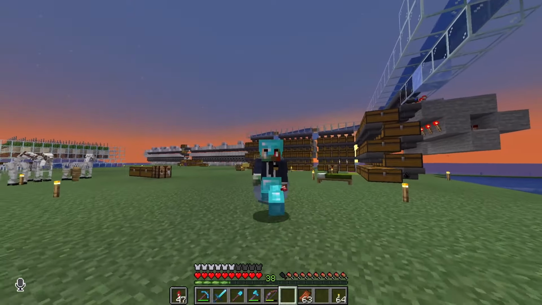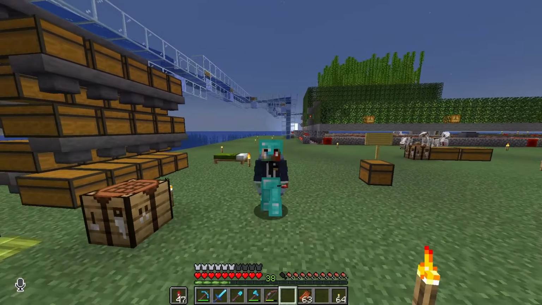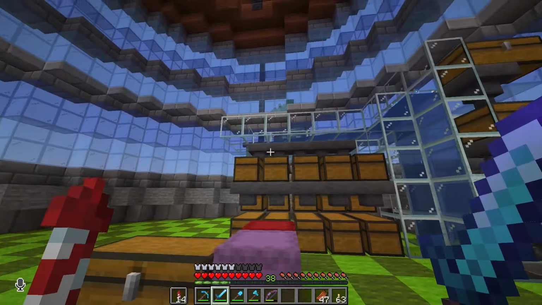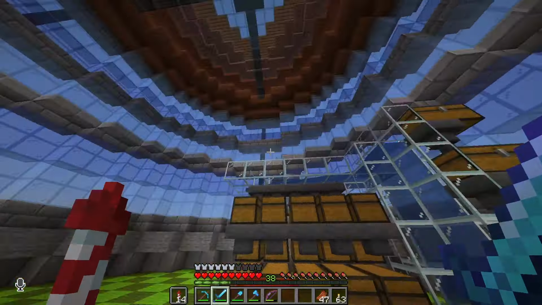So what I need to do is to craft a bunch of bamboo into wood to make a bunch of chests and a bunch of hoppers. So I guess I will do that right now, and then I will see you back at my storage facility. Let's go. Now I have actually made the first module of this little sorting area.